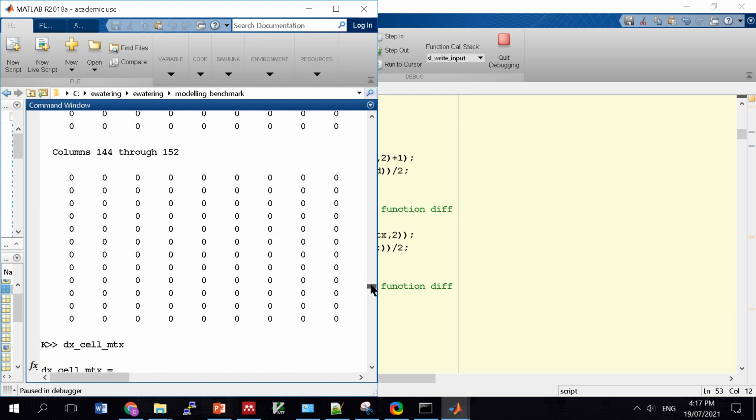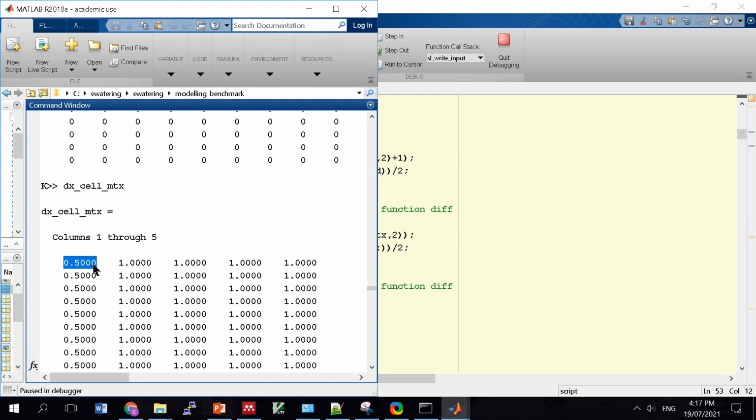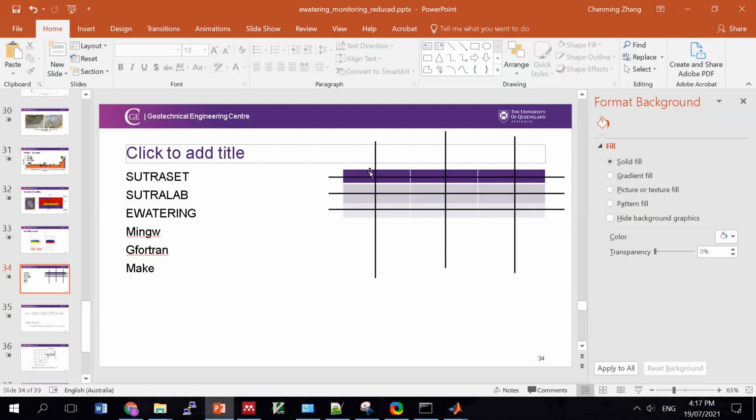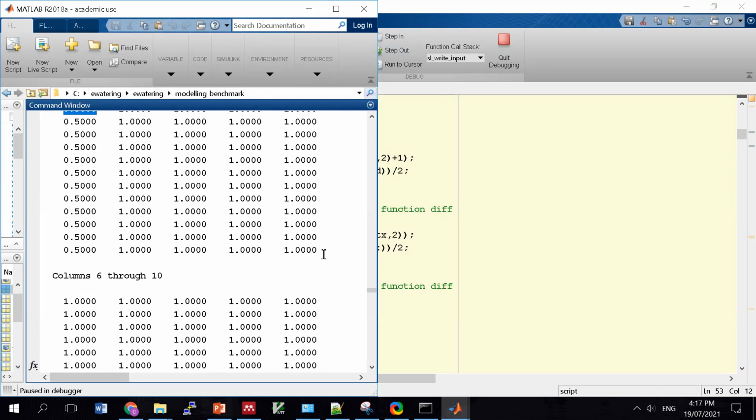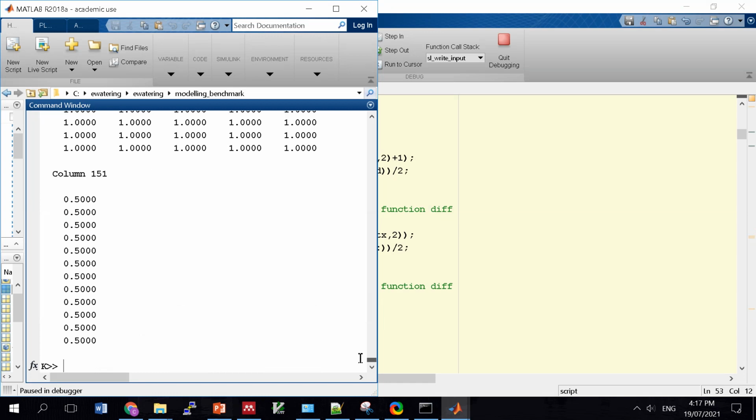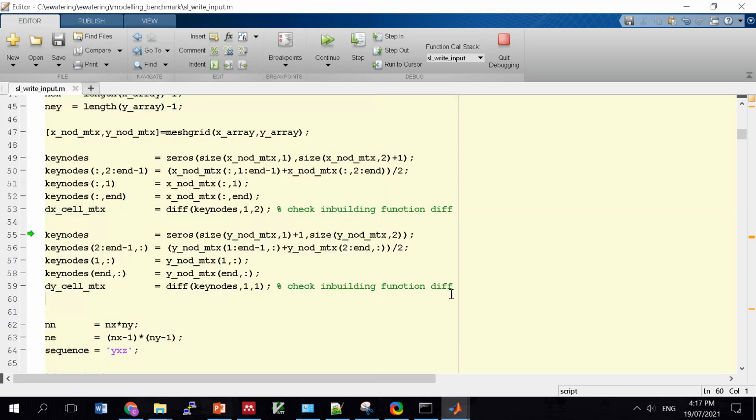You see the very first one is half of the dx, but the rest of them 0.1, but the very last row has got 0.5. Right? So likewise, that's the dx, and it also happens for the dy as well. So we basically just pass that. Now, in terms of the total number of nodes, that's nx times ny. The total number of elements is nx minus 1 times ny minus 1. So we don't really have any issues there.